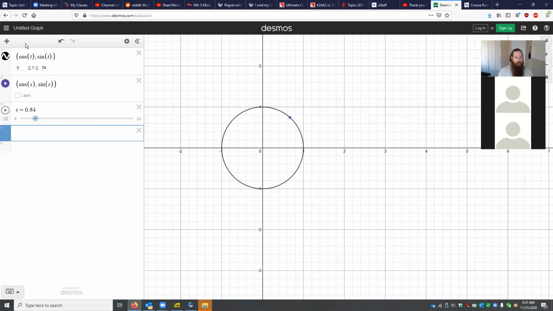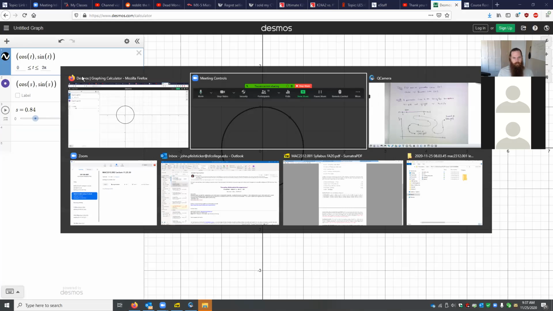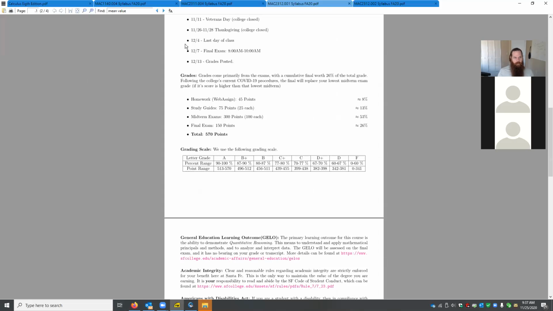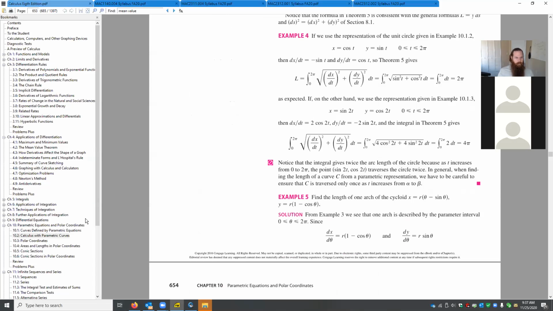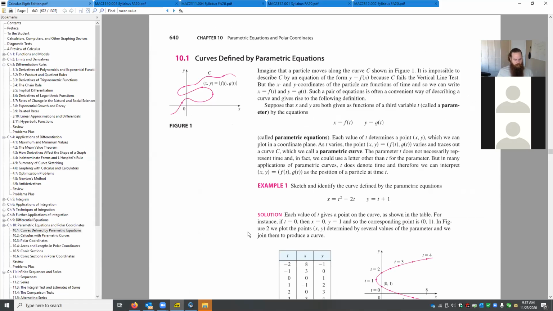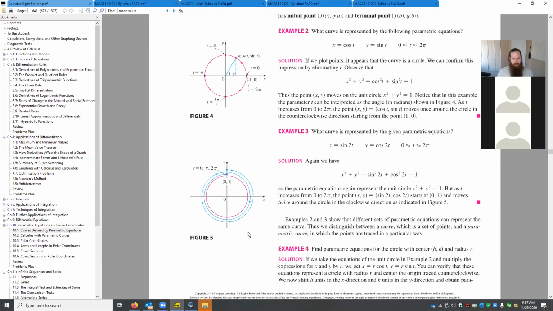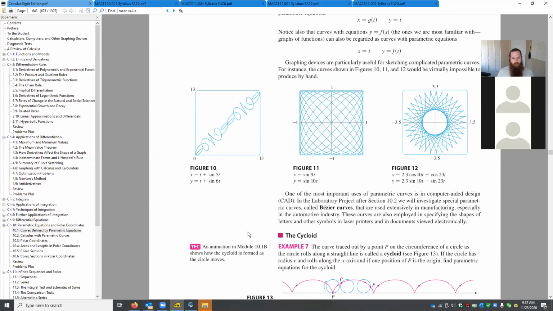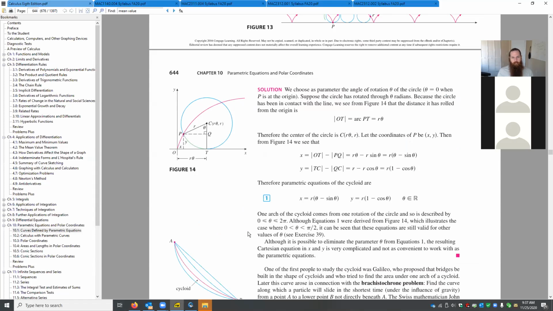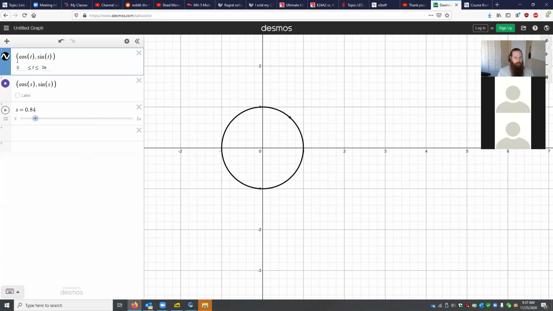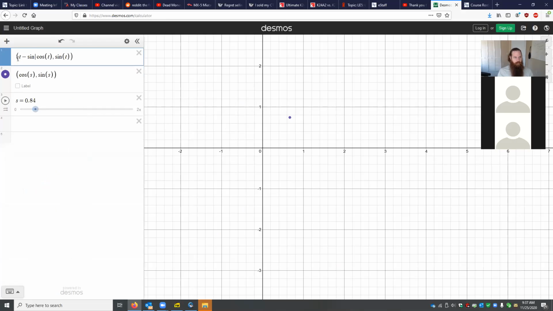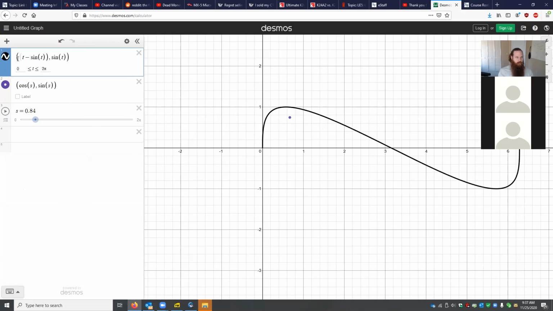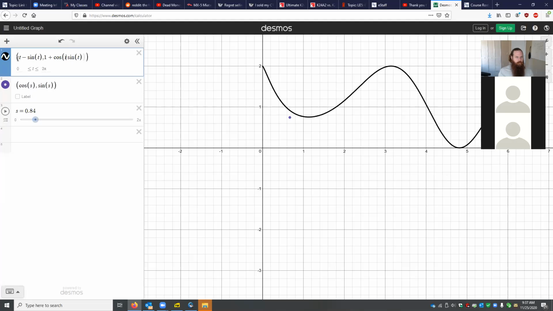Now I could change these functions. Another example that we've looked at was the cycloid. We talked a bit about this, and while normally I do go through the derivation of the cycloid, I've decided not to. It is not a great use of time. So x is t minus sine t, and then y would be 1 plus cos t.